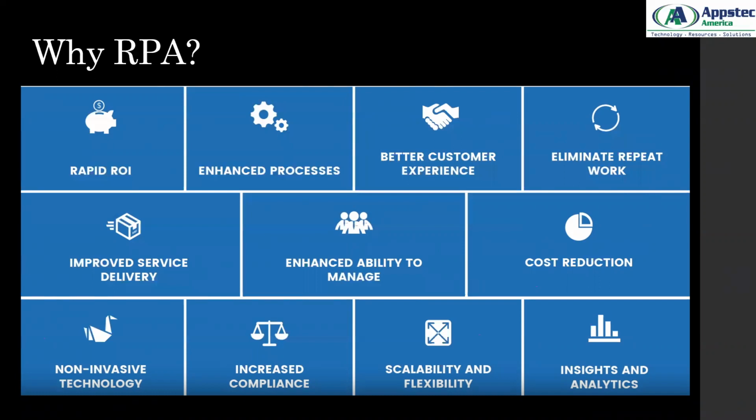And then we have some small benefits like increased compliance. So that means when a human is doing and a robot is doing the same task, which is eventually a machine, the execution time would eventually be lower, right? So if I as an individual am working on 10 processes and I take an hour, when a robot is doing it, or I'm automating something which is programmed, the 10 processes consumed for an hour by me would probably be completed within 20 minutes by a software robot. So with increased compliance, I'm able to meet my deadlines, SLAs and everything.